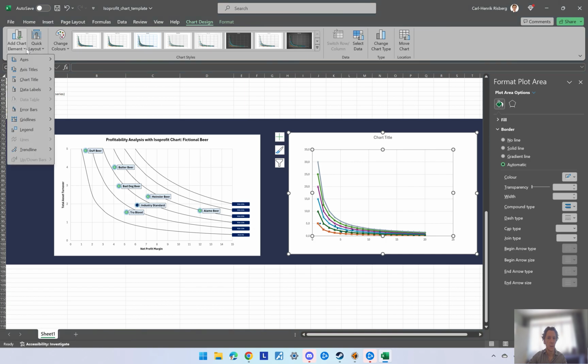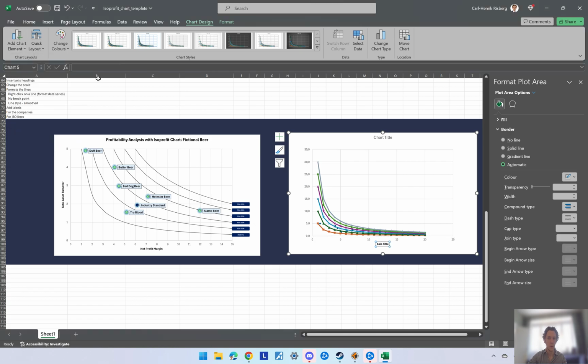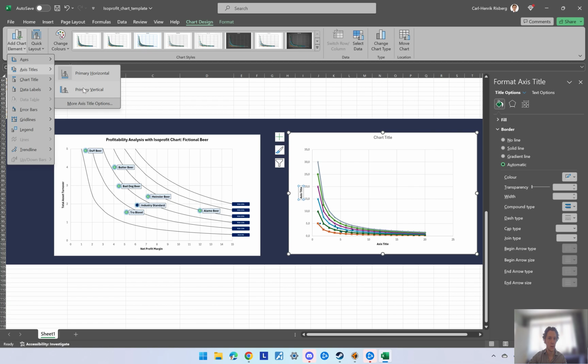chart design. We're going to start by pressing add chart element and then axis titles. We're going to add a horizontal one. We're going to do it again, axis titles, and a vertical one.